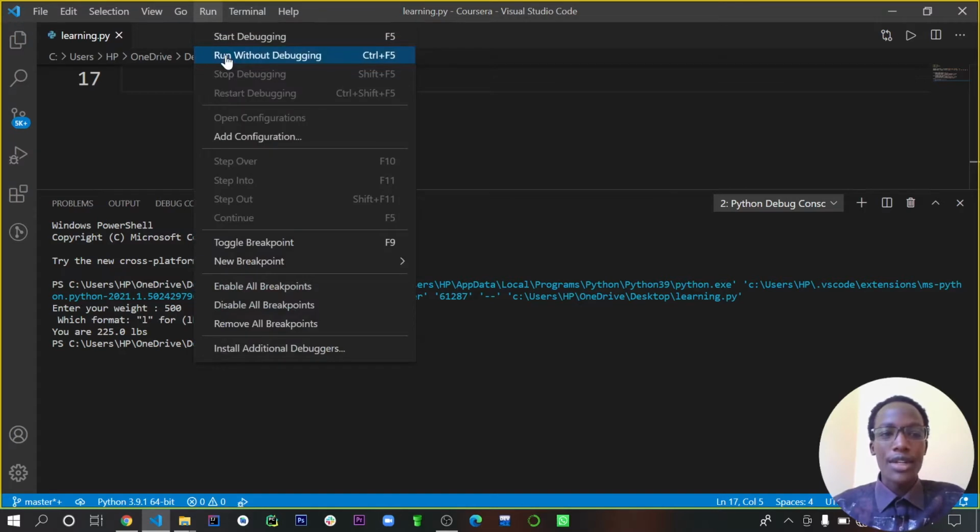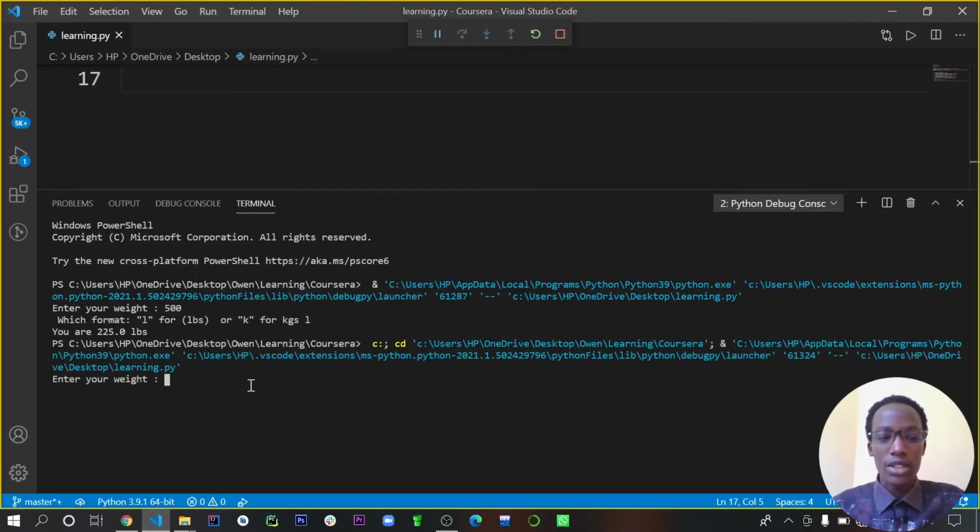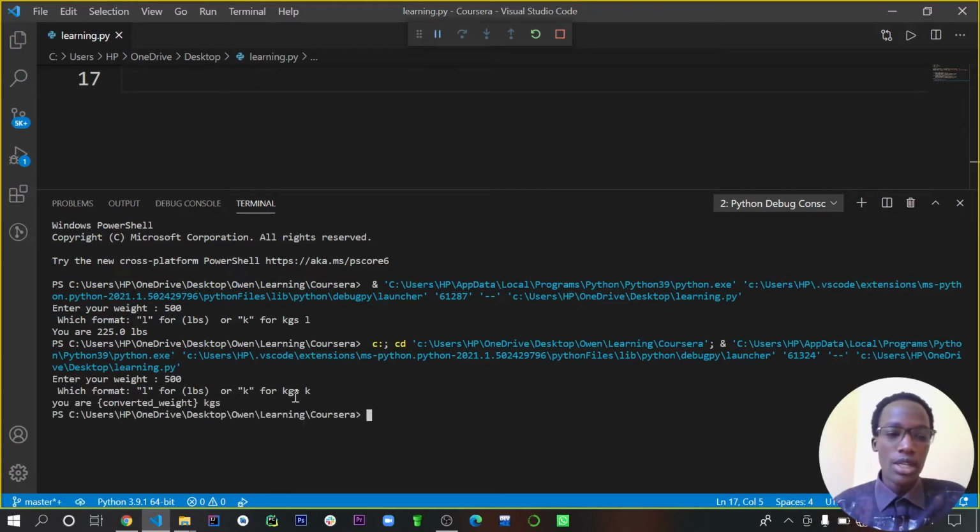So if I run the program and now I want the format in kgs, I expect that it also returns it. So 500, then I want the format. I'm using K to substitute in the place of kgs. Wow. So it tells me that you have an error. So we'll just fix that in our next project.